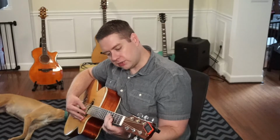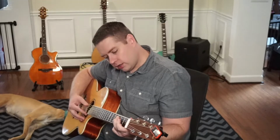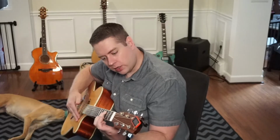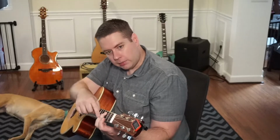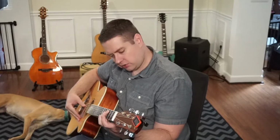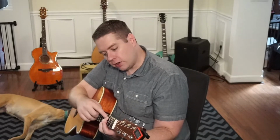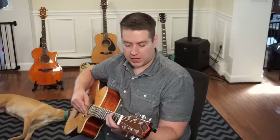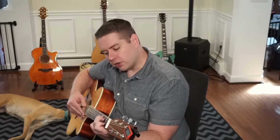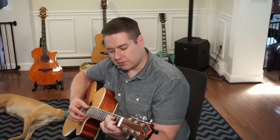Now the reason for that is our finger comes in flat, and I don't know if you can see it all that well, but what's going on here is my ring finger that I'm using to play the 3rd fret of the A string is playing that note, but then it's just kind of resting on the D string, which is preventing me from being able to play it. So we solve that by curving our fingers around, curling our fingers around.